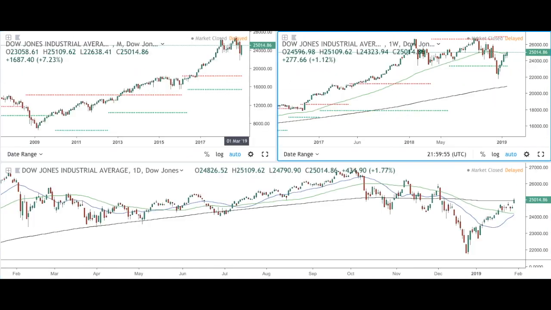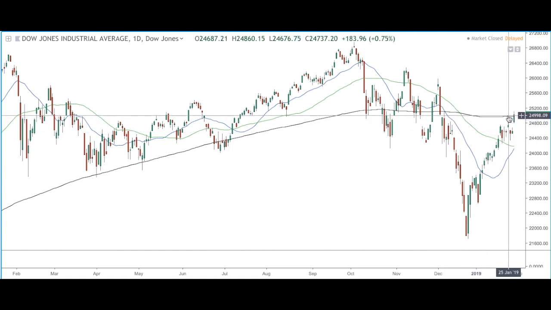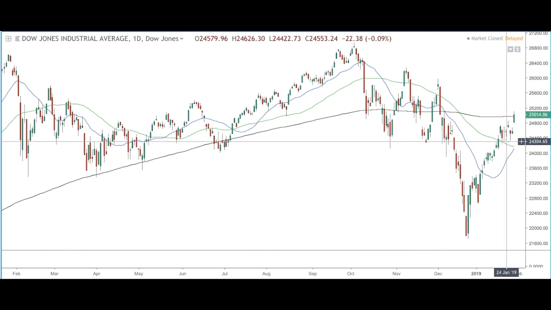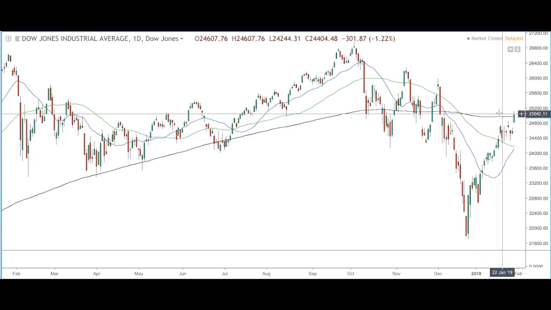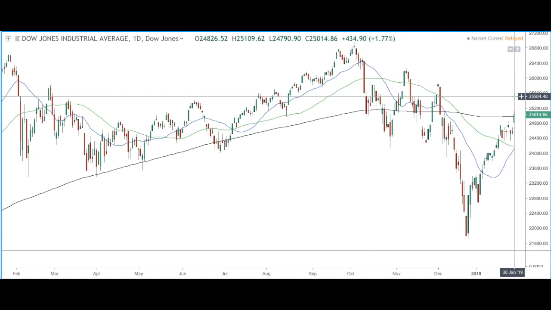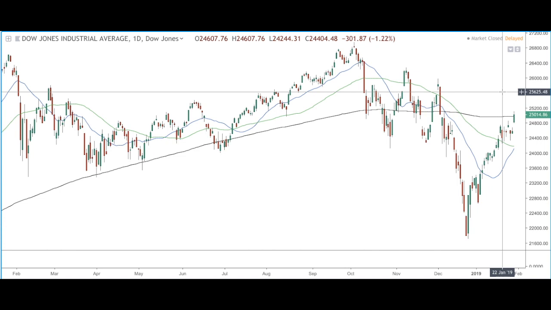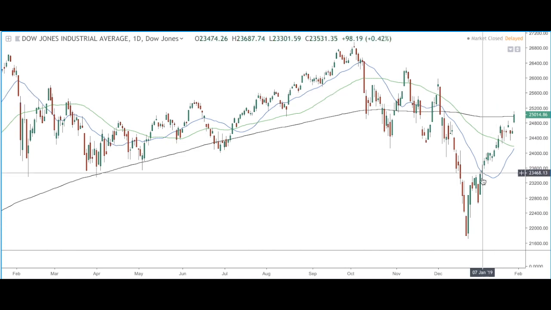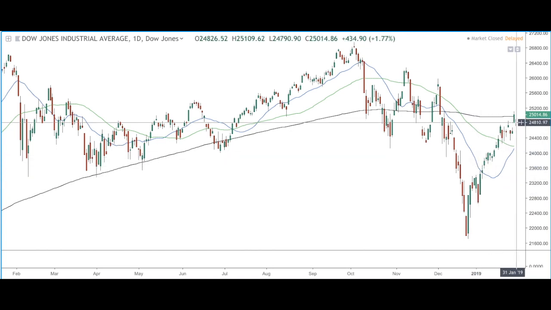And as you can see, over the past 6 weeks or so, we have had that bullish momentum that I'm referring to. And if we look at the daily time frame, we can see that price is just trading above the 200 moving average. It's trading above the 50 moving average and 20 moving average. But what we want to see here is for the 50 moving average to be trading above the 200 moving average, and for the 20 moving average to be trading above the 50 and 200 moving average, which we don't have right now. But you can see that we do have this bullish momentum arising on the daily time frame of the Dow Jones as well.